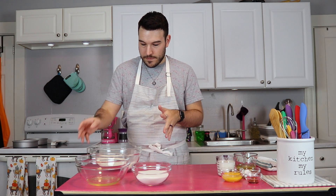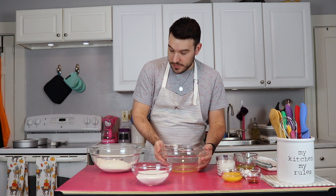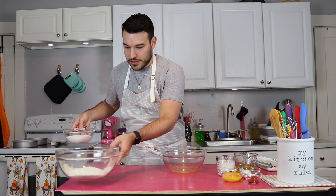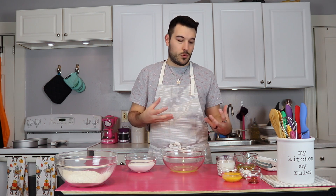So the first thing we're starting with is two egg whites. As you've probably noticed, I finally have some glasses so you can see what I'm actually doing. We're going to start with our egg whites — we need to get these nice and stiff. Make sure any bowl you are using does not have any grease whatsoever, otherwise they will not whip. And you do want them to be room temp because they'll actually get more volume that way.